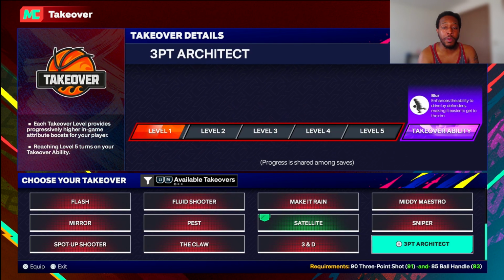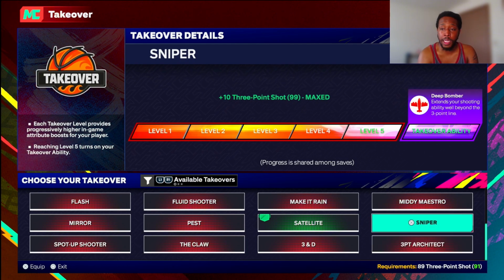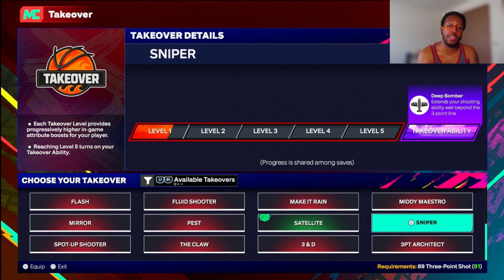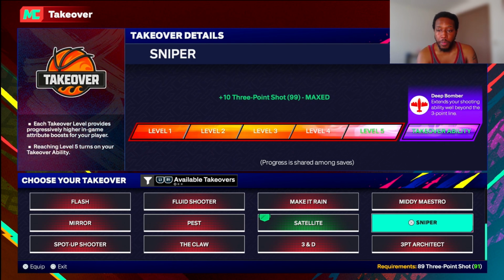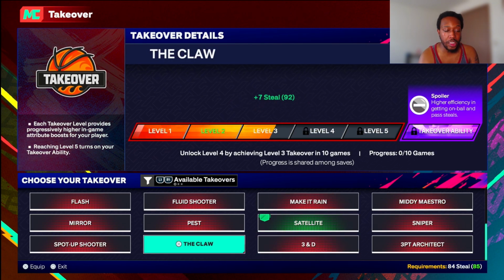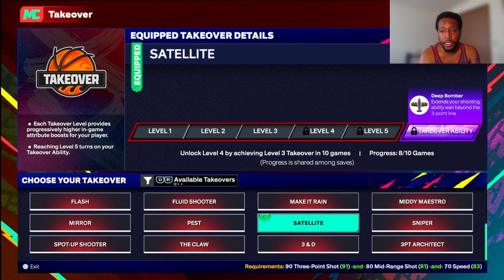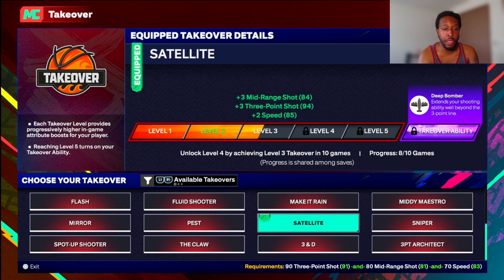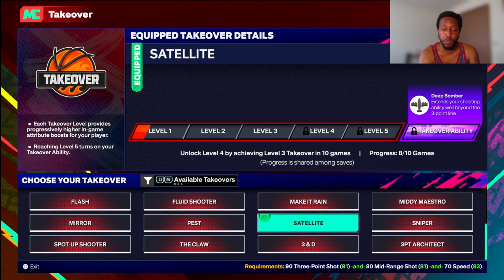For example, when I first started out the game, I didn't pay attention too well, so I wasted my time unlocking this ability because I was looking at the deep bomber at the end. Meanwhile, it's giving me a boost to my 3-ball, but there are way better takeovers than that. Had I actually paid attention, which is why I'm giving y'all this tip, I'd have put in something like this. This one gives you the ability to get mid-range, 3-pointer, and speed. So all around, I'm going to be an effective shooter.